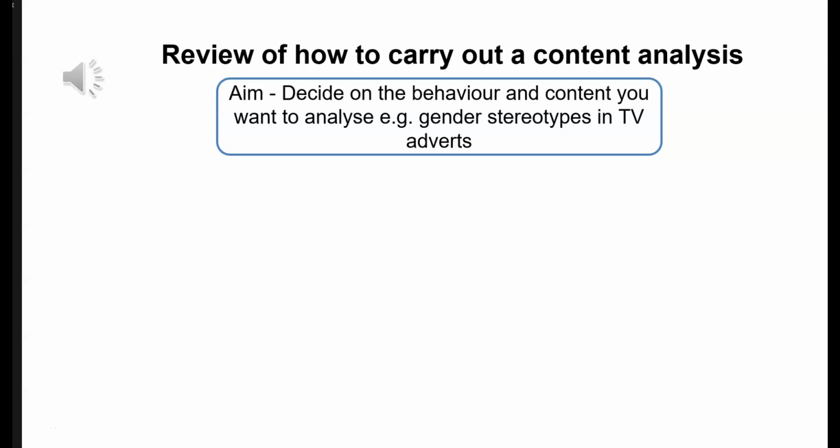Working through this slide, you should be able to review how to carry out content analysis. Note that content analysis is typically used to identify quantitative data by tallying up the occurrence of the codes. However, you can still get qualitative data such as examples of quotes in content, which is descriptive.